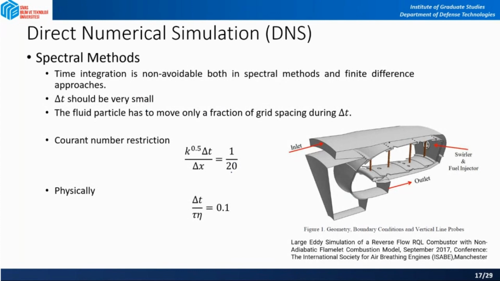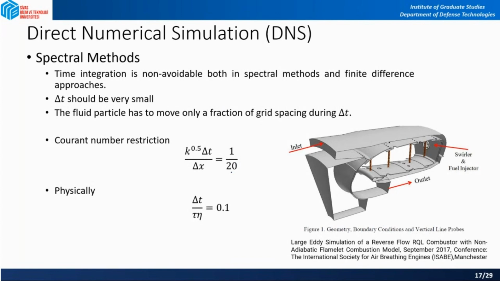One thing which is the delta t, Osman asked it. We talked about it, but whether you are solving using a finite difference scheme or a spectral method, you cannot escape from time integration. Time is there. You have to integrate in time. And for that, the time steps have to be very small, as I said.